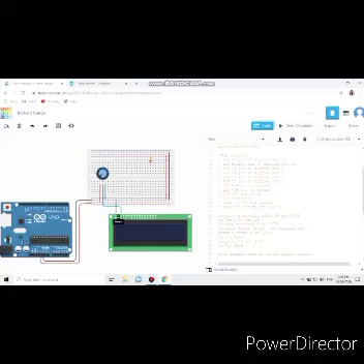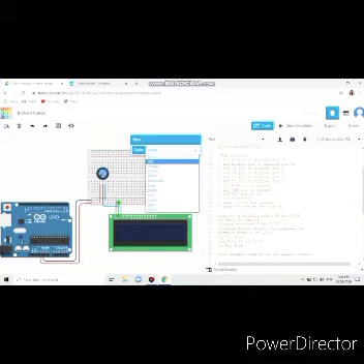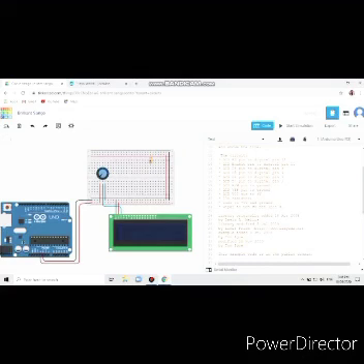So let's proceed for the LCD pins. The LCD has 12 pins. So the first pin in the left side, I'm going to connect it into the ground, and I choose the color black. The second pin of the LCD, connect it into the power, which is the color red.